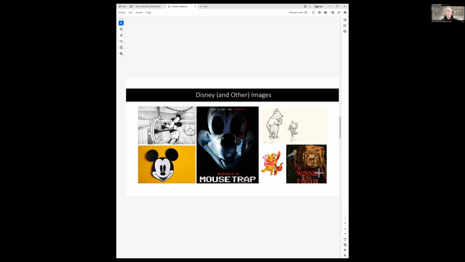Again, it seems like the movie industry, or at least a portion of it, is taking anything that's a classic kids character that people have grown up with, and now they have turned it into a slasher movie. As of 2023, that's when Winnie the Pooh became public domain, a little bit before Mickey Mouse, and they made a slasher movie about it.